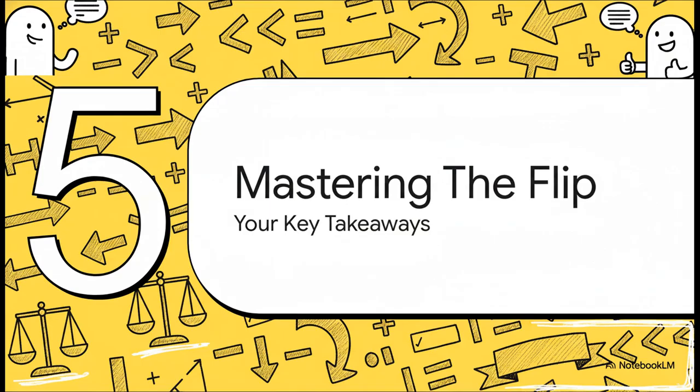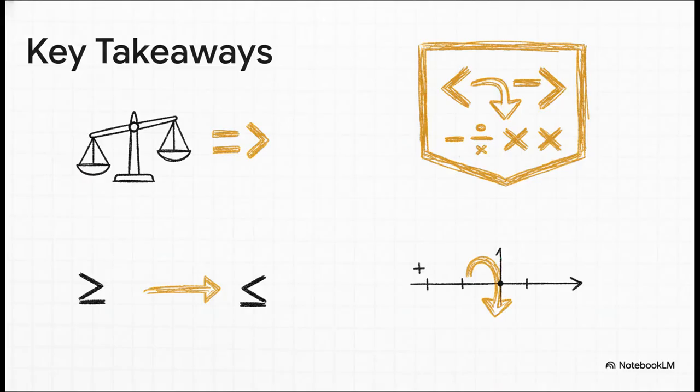Okay, let's wrap this up. We're going to quickly recap the key takeaways so this all sticks in your brain and you'll never fall for that trap again. So let's lock it in. First, remember, 99% of the time, you solve these just like you solve a regular equation. Get the variable alone. Second, and this is the big one, the golden rule. If and only if you multiply or divide both sides by a negative number, you have got to flip that sign. And finally, remember why we do it. It's not magic, it's just keeping the math true, because negatives flip everything on the number line.